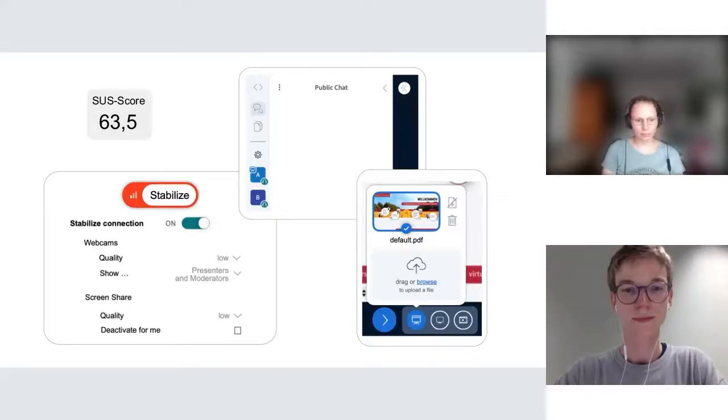So the main problem is that the SFU provides only one resolution for anyone. So you can switch it off, but as a client you can't demand from the server a low bandwidth version of cam or screen share video. So the only chance a client has is to reduce the frame rate by dropping frames on the run.